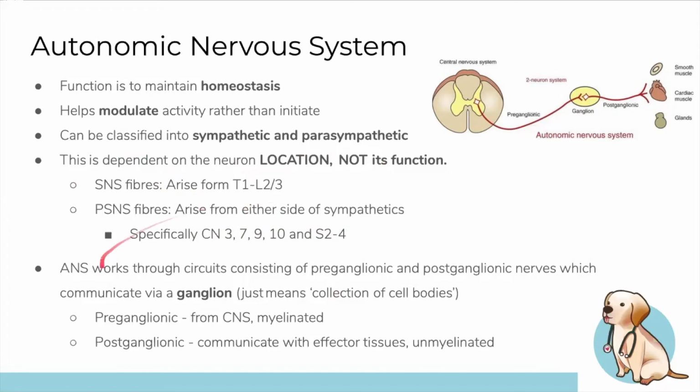So how the ANS basically works, you've got a ganglion, and then the preganglionic, which is just before the ganglion, and the postganglionic, which is after the ganglion, those two types of nerves. So this is different from somatic. Somatic has one, autonomic has two. A ganglion is just a collection of cell bodies. A lot of cells are synapsing here. Also note that the preganglionic is going to be myelinated, and postganglionic is going to be unmyelinated, and they directly synapse with the effector organ.